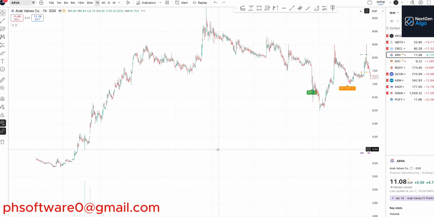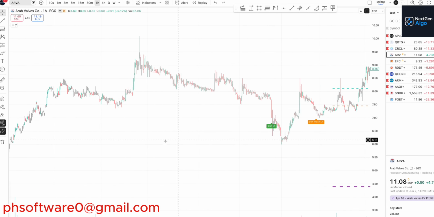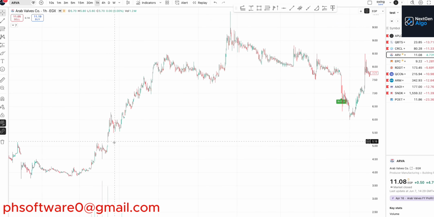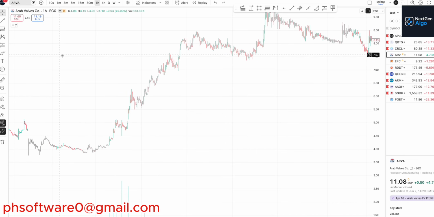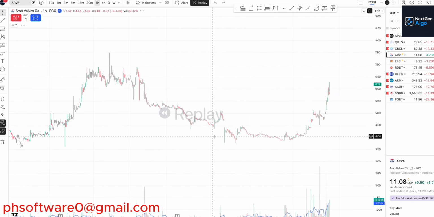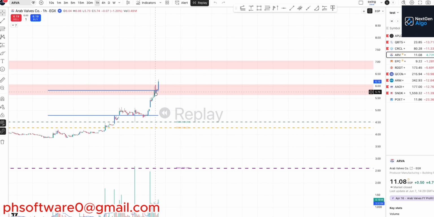There are also periods when the indicator produces very few trades, or no trades at all, due to the way the strategy is designed. However, that does not mean you cannot trade during those periods. For example, if we go back to this area here, the indicator provides breakout levels that can be used as alternative entry opportunities. For instance, a breakout above this level would have provided a potential buying opportunity.